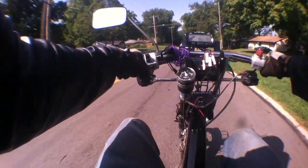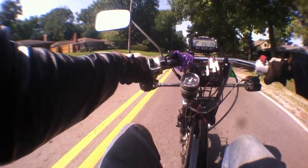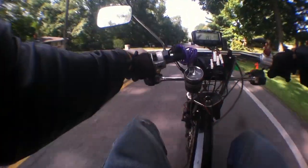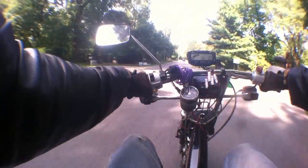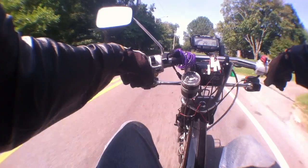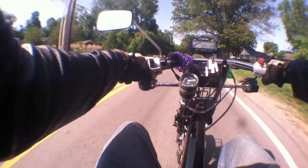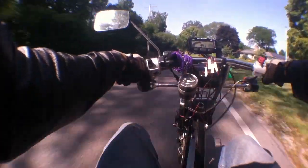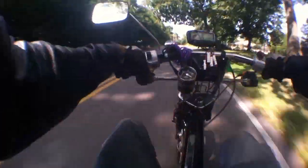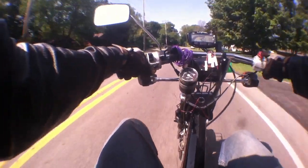From here we go to a speed check where I run the Urban Express past a speed radar sign, just to make sure my Trail Tech is calibrated right. When I pass it, it flashes 40 and I look down and I'm at 40.3, so the radar probably picked me up about a half second or so earlier. It's calibrated pretty darn close.